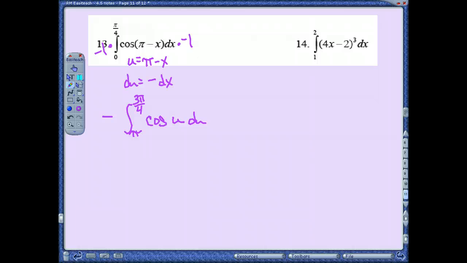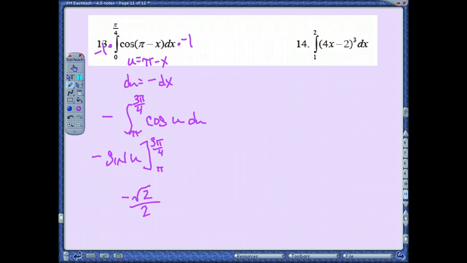Never mind. You can use your calculator at this point, but I want to make sure that you know how to rewrite it in a nice, pretty u substitution form, changing the x's out, changing out those limits, because the 0 and the pi over 4 belong to x, not to u. So if I wanted to integrate this, I would have the integral of cosine, which is sine of u, from 3 pi over 4 to pi. So plug in the 3 pi over 4 first and then the pi. You should get the answer of negative square root of 2 over 2.